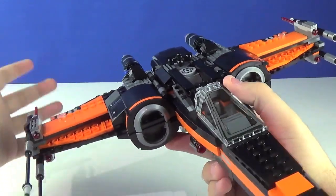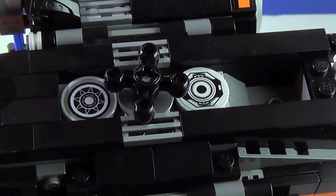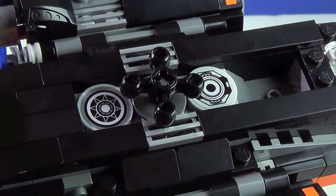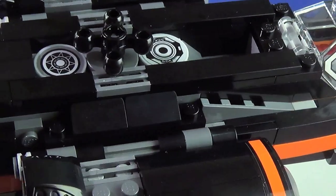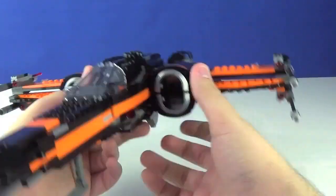Or I guess I should say the other wings. And then on the top here, we have a couple of 2x2 discs, which have some more added detail, and those are both stickers, there and there. So it's all just for added detail, which is fine, because, hey, the more accuracy, the better.